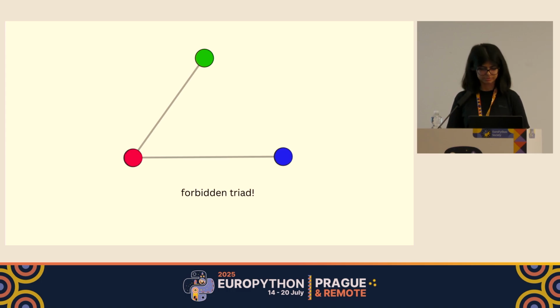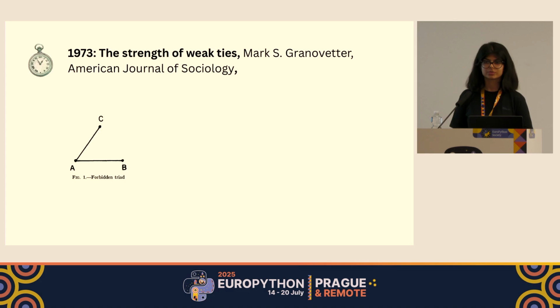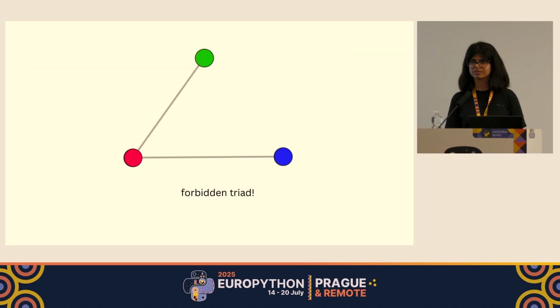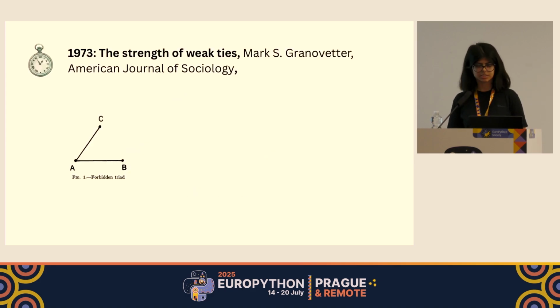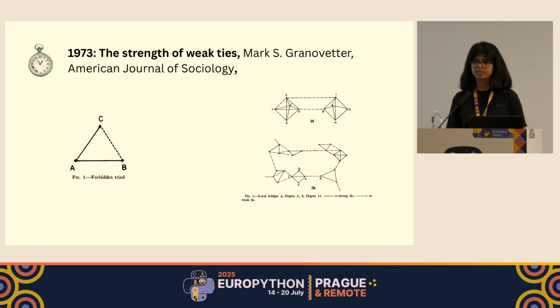Okay, that's what I'm here to tell you. Okay, so that is actually in the right direction. Green can talk to blue. That's why it is open. But in the real world, we observe that green does talk to blue at least a bit. And we call it a weak link. So if you see on the left, A and C are connected, A and B are connected through formal relationships. But in the real world, we observe that if there are 2 strong ties here, it's very rare that there won't be at least a weak tie between B and C.